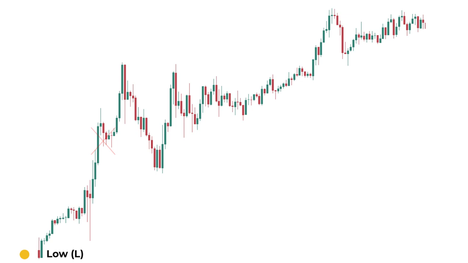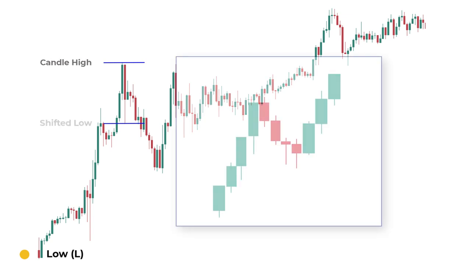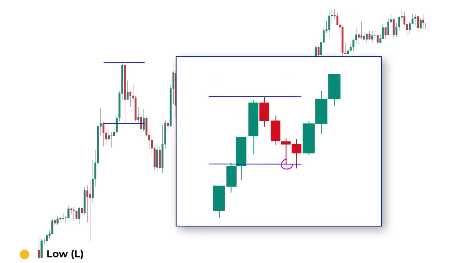Now, let's move on. Look here, from this high. This part is very important to note. This is the last green candle. Now watch the next red candle. This red candle is bigger than the green candle, including its wick. This red candle has taken the green candle's liquidity. Important point, because the red candle's wick went below the last green candle, the effective low of that green candle is shifted down all the way to the lowest wick. If the next red candle has an even lower wick, then the low shifts further downwards.